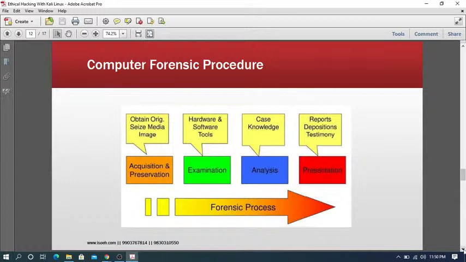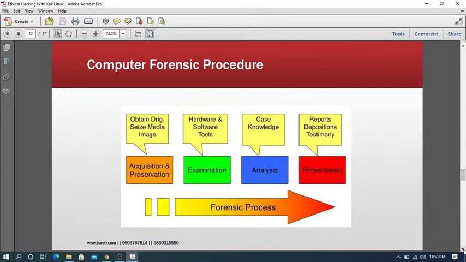Suppose I am giving you an example. At the crime scene, as a forensic investigator, I find that a computer is turned on, and some attack or crime has been performed on that computer. At that point, our first task is to collect the volatile memory evidence.